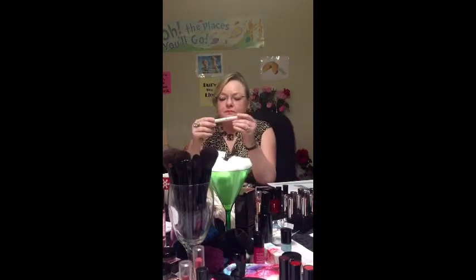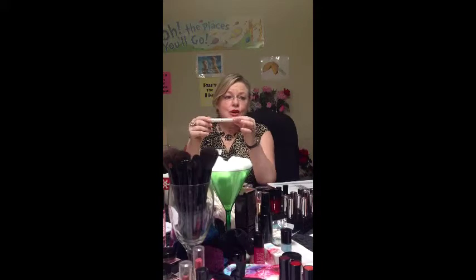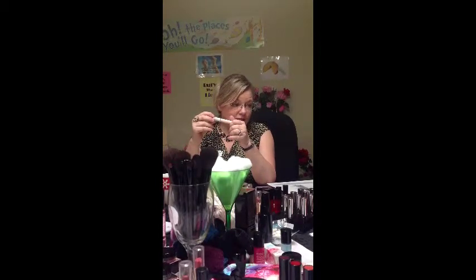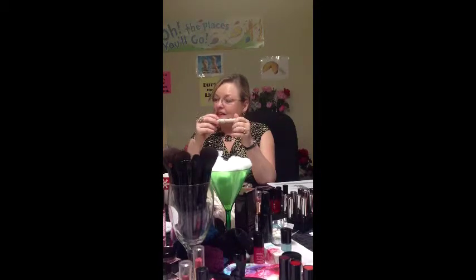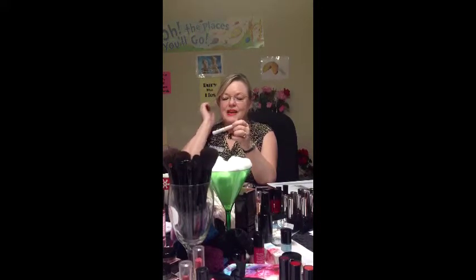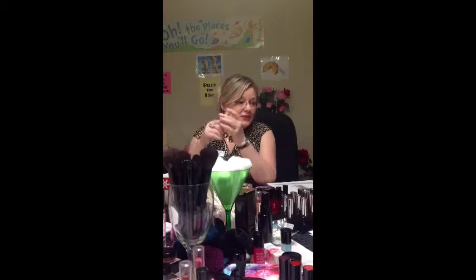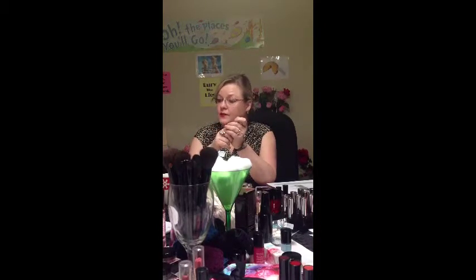It has light diffusers in it. So that's going to cause the light to bounce off your lips and make the lips appear smoother, more youthful, and you won't notice the lines in them as much. We love anything with light diffusers. And because it's time-wise, you're going to get the anti-aging benefit from it. So even if you don't wear lipstick, it probably wouldn't hurt to put this on once a day just to get the anti-aging benefit.